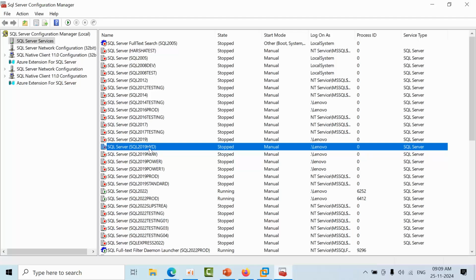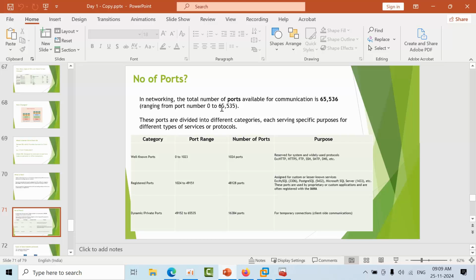Is it in stop state or running state? Which one is it? Stop. Stop, right? Agree. Good. Sir, in total how many ports are there? 65,535.